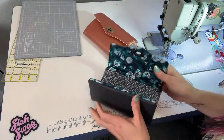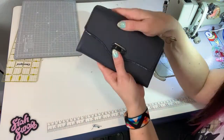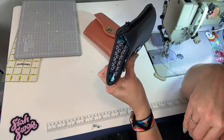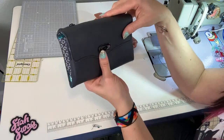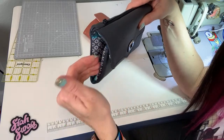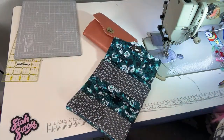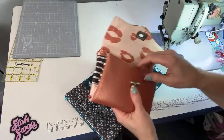So this part is really important: not to close it all the way flat and be like, I need to put it there, because then you have no room, right? So you want to make sure that when you're putting on this turn lock, you're moving your flap up, and that's giving you space to load it up with, all right? So make sure you're keeping that in mind when you're finishing this.